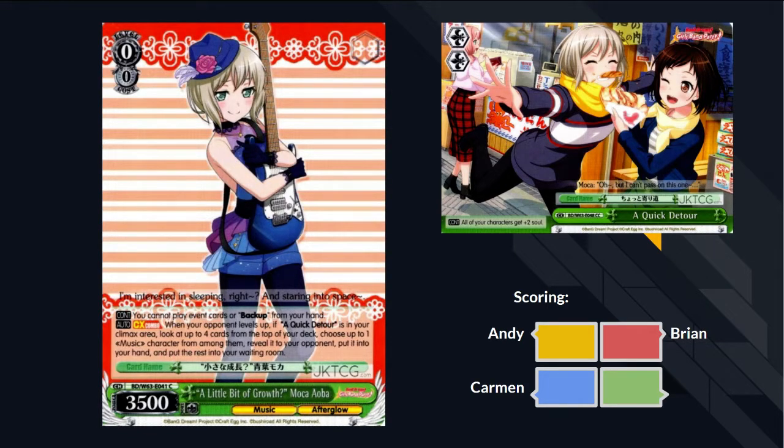Alright, this one's you, Andy. Anyway, ooh, Two Soul. That's some funny climax art. Yeah, I like that. Mocha's always putting stuff in her face. 0-0, a little bit of growth. Mocha Alba. You cannot play event cards or backups. When your opponent levels up, a quick detour is in your climax. Look at 4 cards, choose a music character, reveal to your opponent, put in your hand.